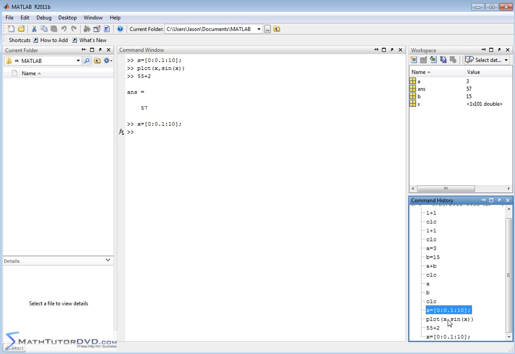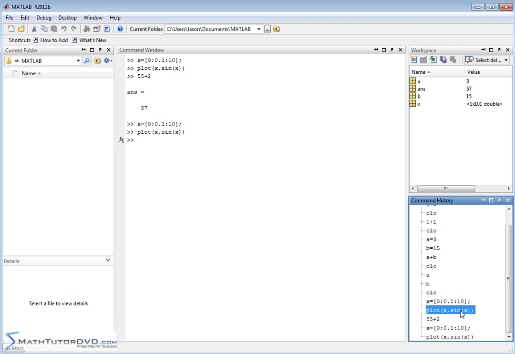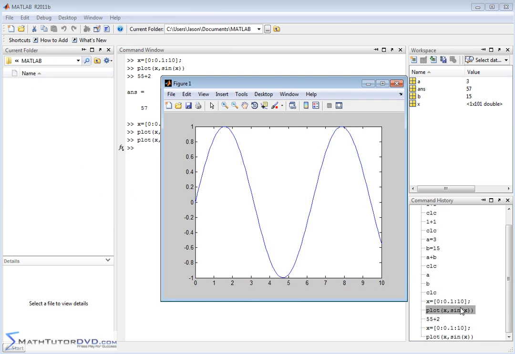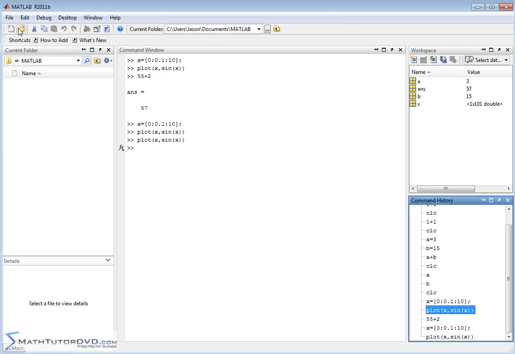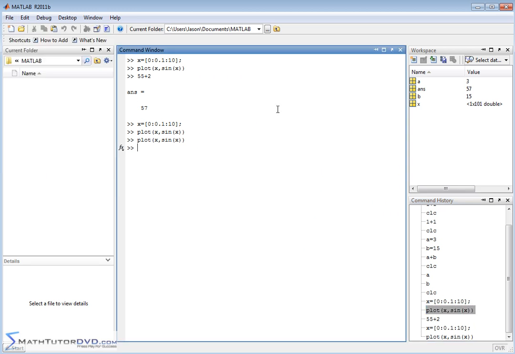I can double click this, and then I can go up here and double click this, and then I'm going to plot this guy again in my figure right down below. So it all works just fine as far as reproducing what you did in the past. But save as like here, like you have up here, doesn't really behave in the way you might expect to save everything you've done. So you need to view MATLAB at first and foremost as sort of like a calculator.